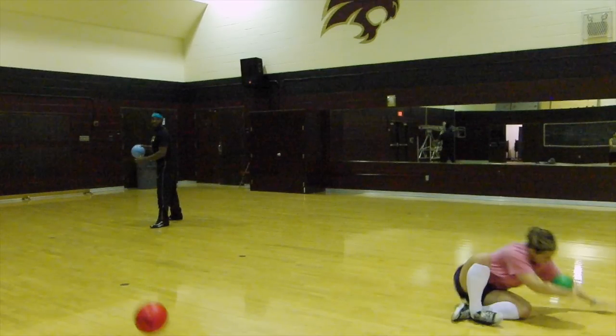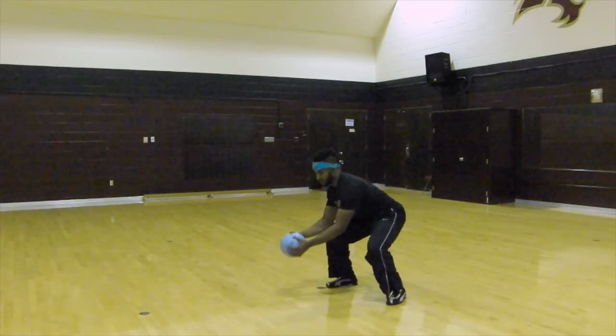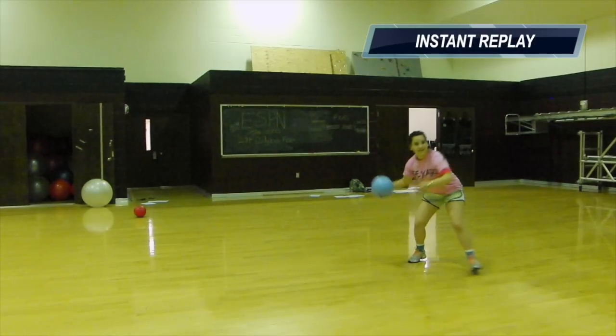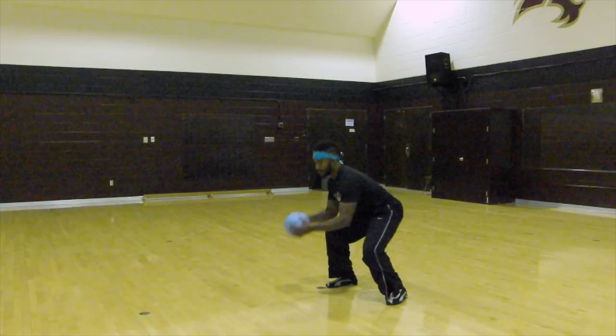Let's see if I can spot the control systems used in this next replay. So in this replay, Tiffany is showing off her open loop control system skills with a killer throw. Too bad for her — John had a mad closed loop control system. John's effectors were able to send feedback to his comparator, telling him that Tiffany was throwing a ball at him. And instead of trying to dodge the ball like Kelly failed to do, he caught the ball, knocking Tiffany out of the game.